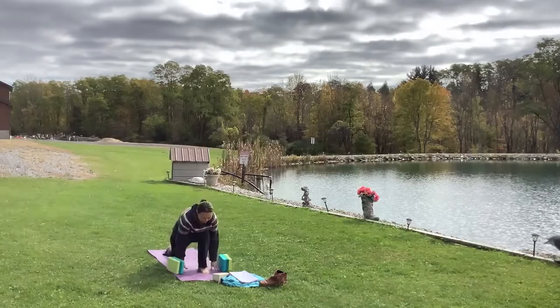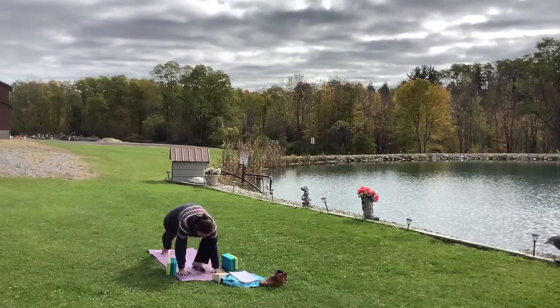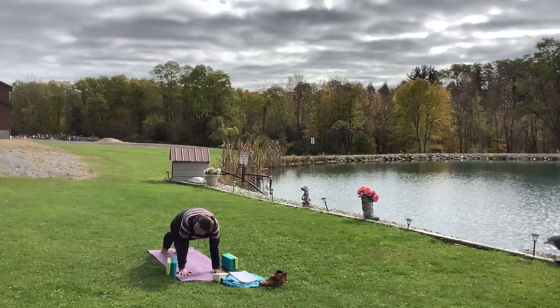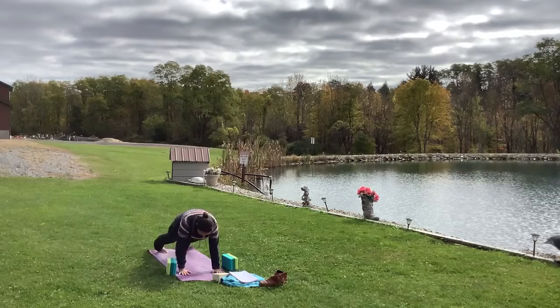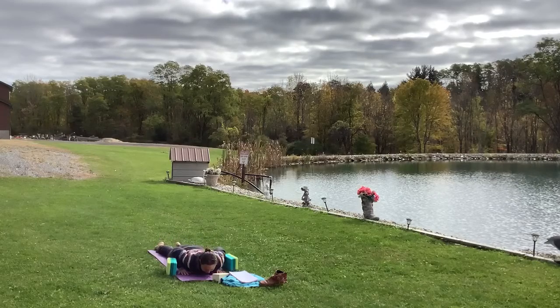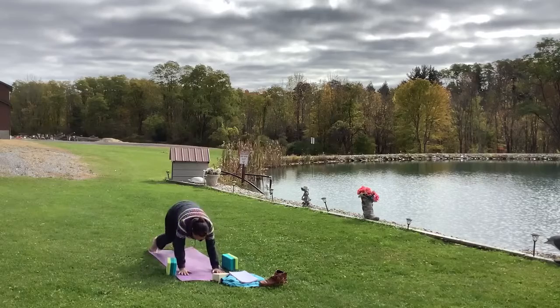Exhale, bring the hands to the mat. Inhale, lift your back knee and step your front foot back to meet your back foot in plank pose. Good. Exhale, lower the knees, lower all the way down to the mat. Inhale, cobra. Exhale, downward facing dog.